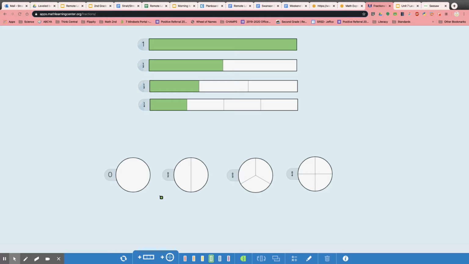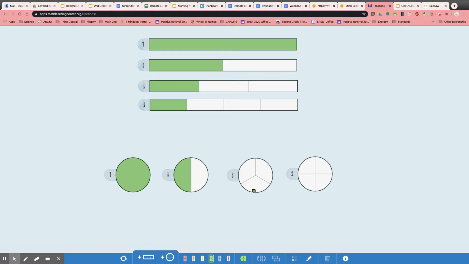Okay. Does the same thing work for circles? This is a shape, just like this is a rectangle, it's a shape. Well, let's look at this whole. There's the whole circle. Do you see that? Now I've taken my circle and divided it into two, and I'm going to shade one out of the two pieces. Can you see that fraction? 1 out of 2.